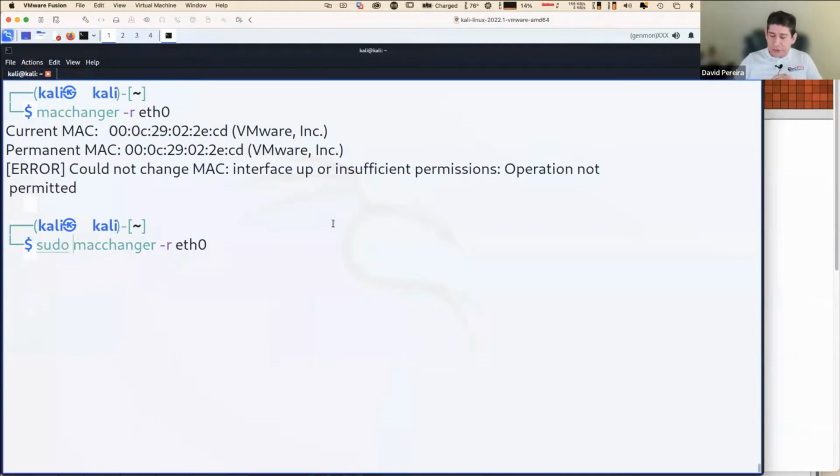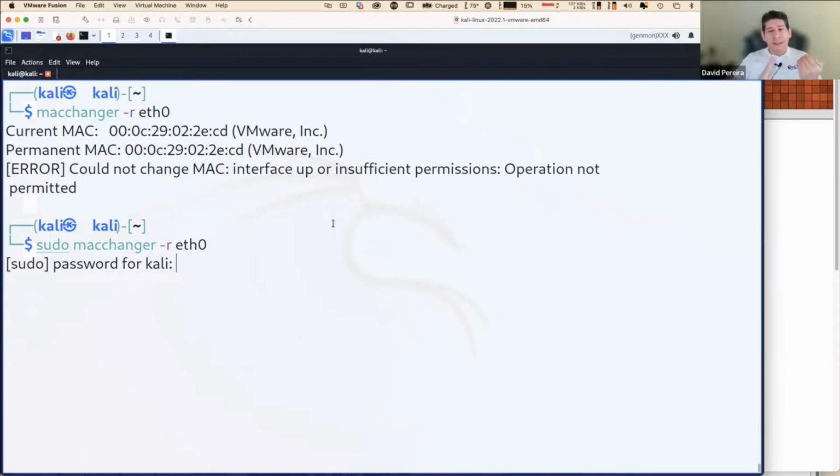So I can say sudo macchanger and it is going to ask me for the Kali password. If you are not familiar with Linux, you are going to think, okay, but why is it asking for the Kali password? Because Kali is inside a group in Linux that is called sudoers.